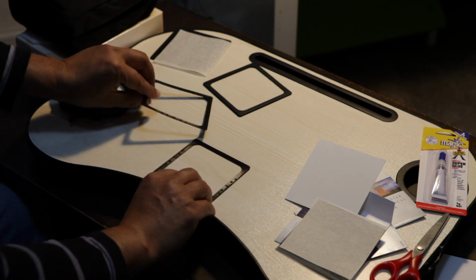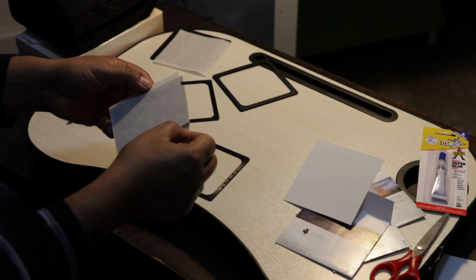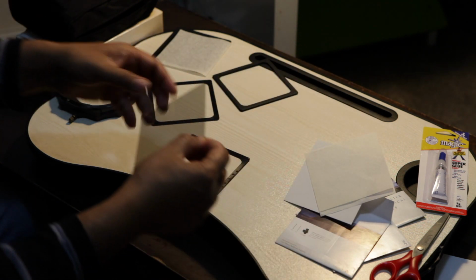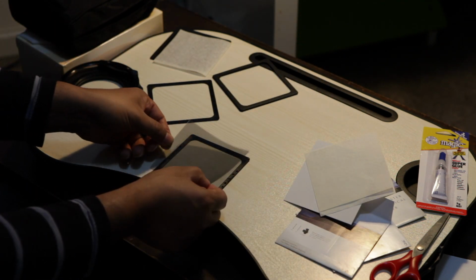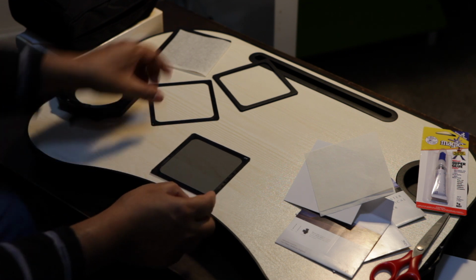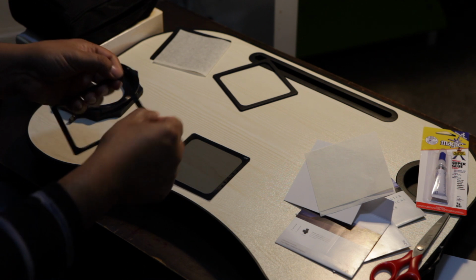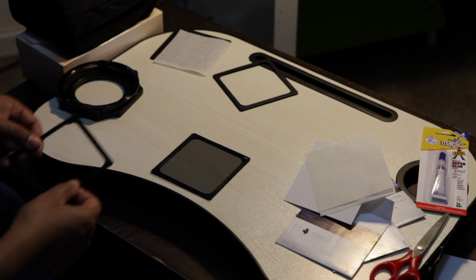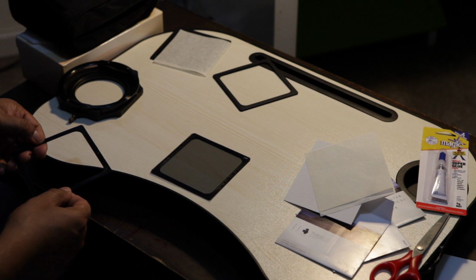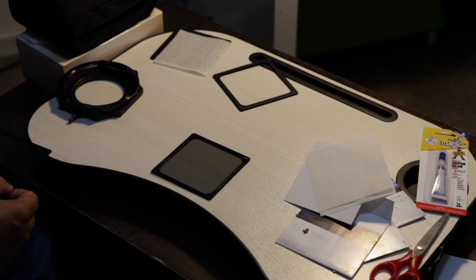I opened this, I thought it would be easy to put, but when I placed one like this, it's fully covered, and in this frame there are teeth. They need to go through, penetrate, but there is no way you can make a punch. It will damage the filter.